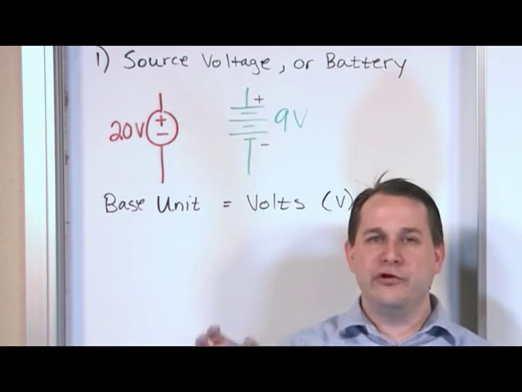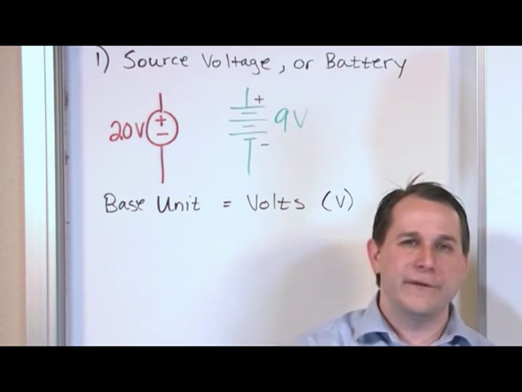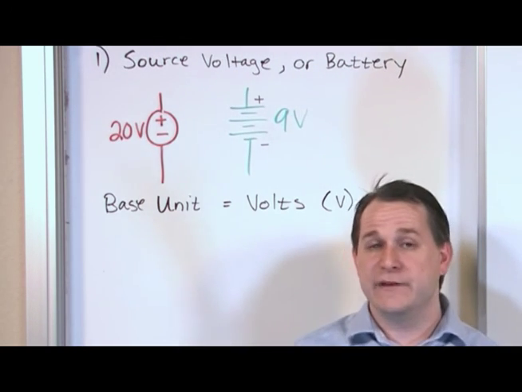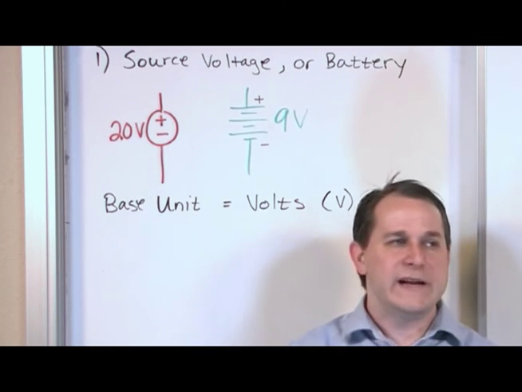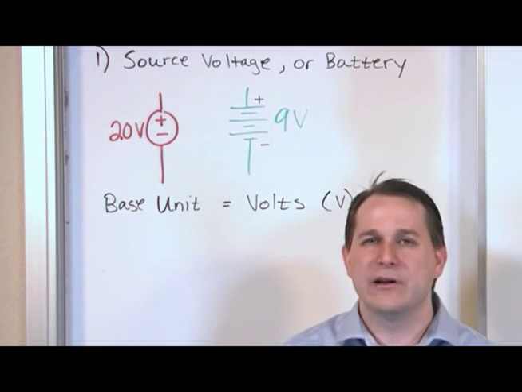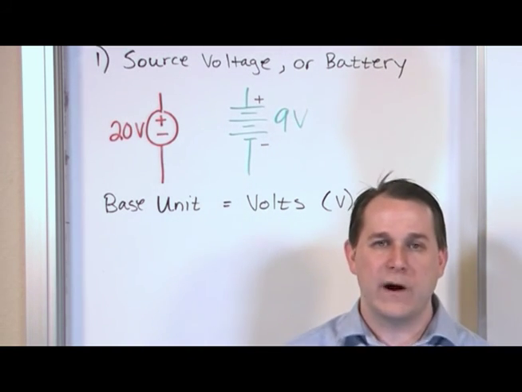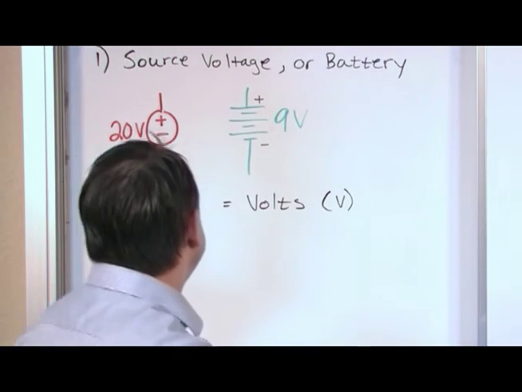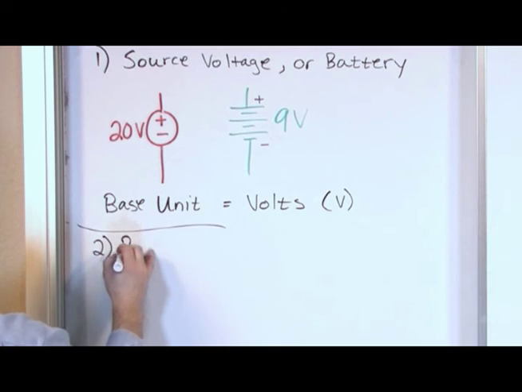Maybe you have a circuit with two branches. Maybe you want a lot of current to flow over here, and maybe you don't want so much current flowing over here. It may depend on how you've designed your circuit. So we use resistors to pull that off. If we didn't have any resistors, we wouldn't really have a lot of control over how much current goes in different legs of the circuit. So that's really why they exist. So, number 2 is the resistor.